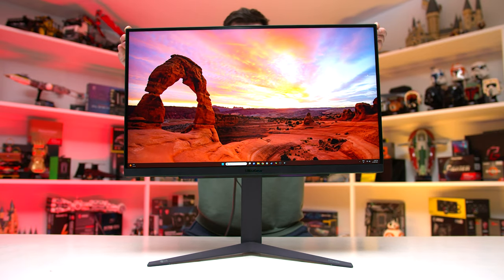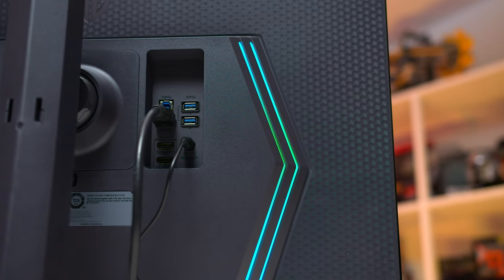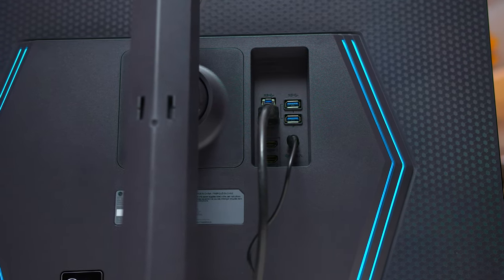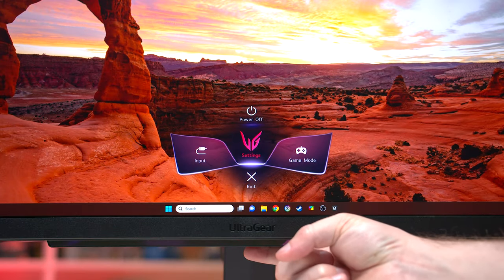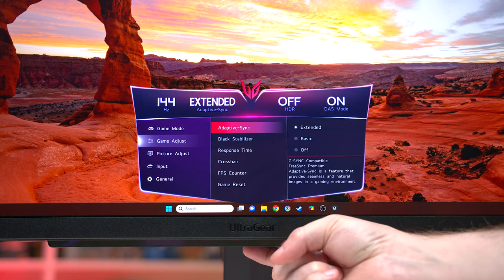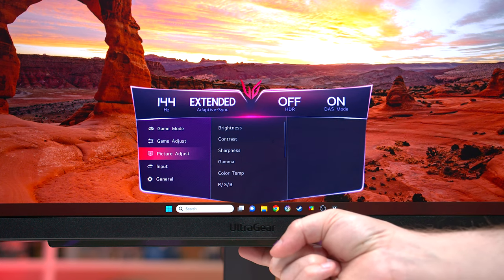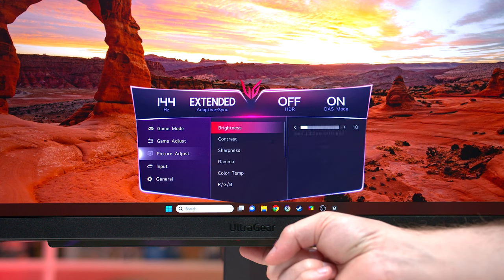One thing I really love about LG's monitor designs are the easy-to-access ports on the rear. We get one DisplayPort 1.4 with DSC, two HDMI 2.1 ports, and a two-port USB hub. The HDMI 2.1 ports are 48Gbps, so they have the best compatibility with various sources. The OSD is controlled through a directional toggle along the bottom edge of the display, and inside we get LG's typical feature set: a good range of colour controls, crosshairs, an FPS counter, black stabiliser, and hardware calibration support. There's also the ability to disable deep sleep and DSC in the monitor settings, which are nice compatibility features.